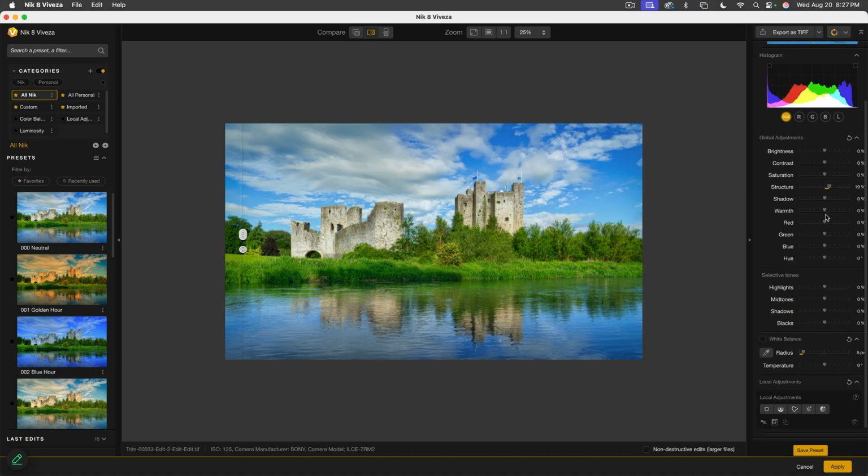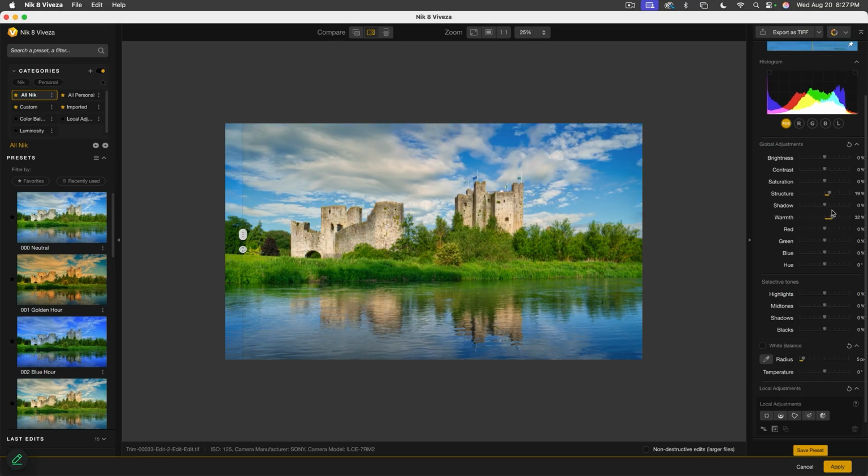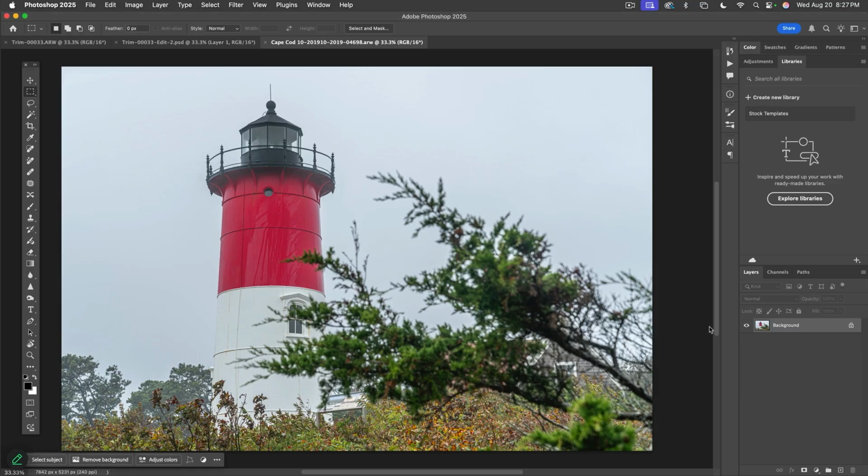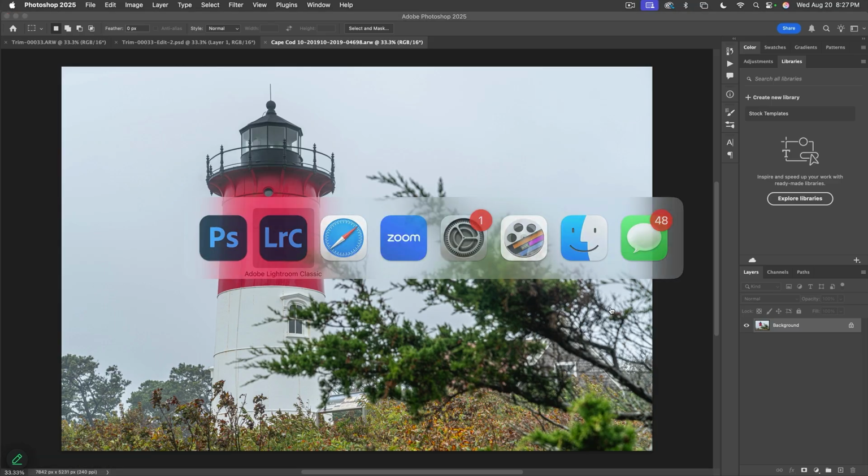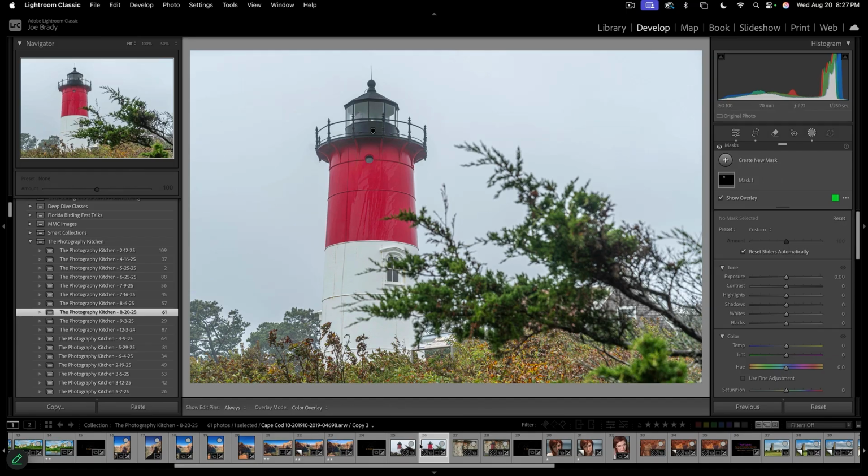Saturation actually is fine, but the warmth is off. I think it's a little too cool. So let's take the warmth slider over a little bit and add a little yellow, a little warmth into that. And oh yeah. And look at the before and after as I drag the slider over. See how much life it just got warmer? Don't you feel like you could take off a sweater after seeing that happen? Look at that. That is beautiful. Okay. So we'll hit apply on that, and Viveza makes a new TIFF file. I'll show it to you later.